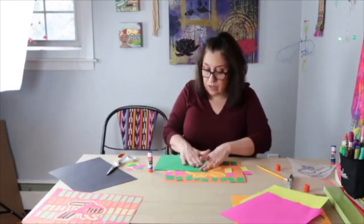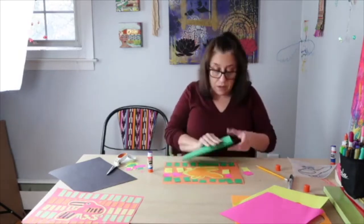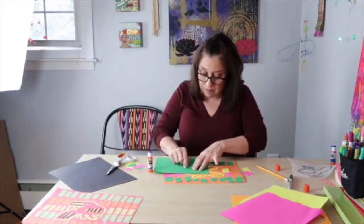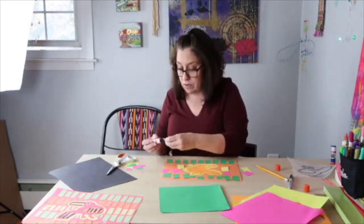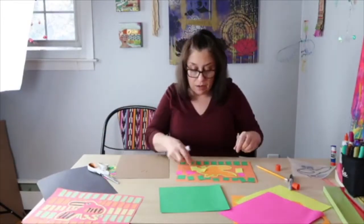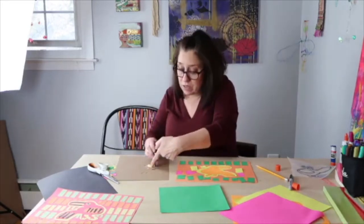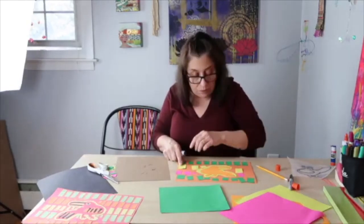Sometimes I just like to go over and press everything down, but I always do it with the paper on top of it so I don't get glue stuck to my hands, which then sticks to all the other papers. Okay, so now I'm ready for my second row of yellow. And I think if I glue on my scrap sheet here, I'll be able to get the corners a little bit better. You don't want to glue right down on your table because it just makes everything sticky. So if you have a piece of scrap paper to do your glue work on, that's perfect.